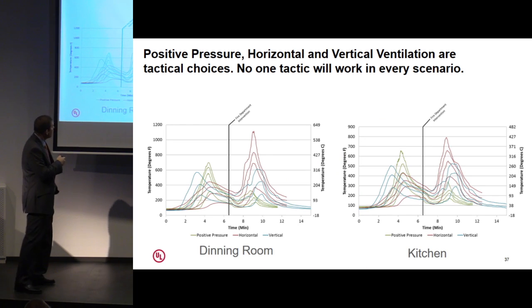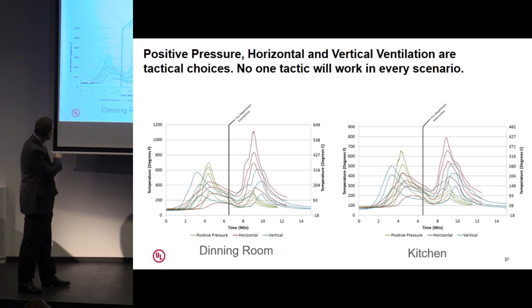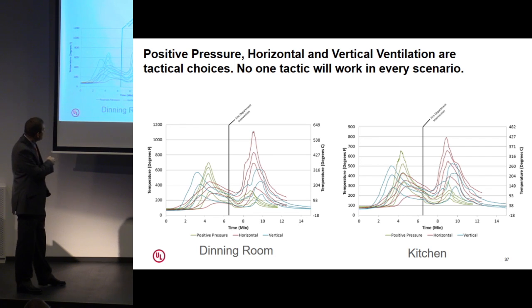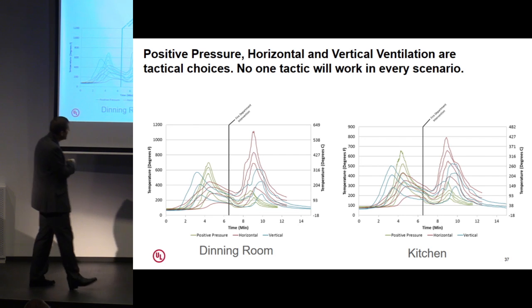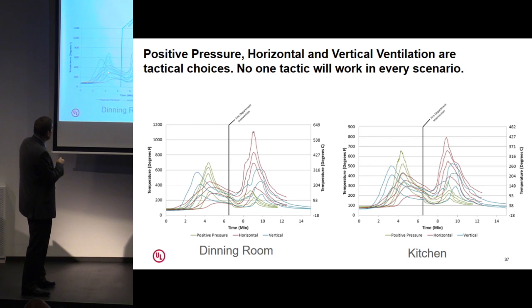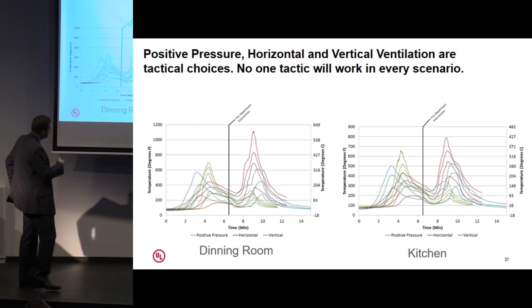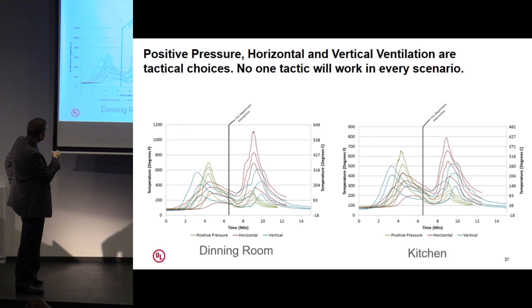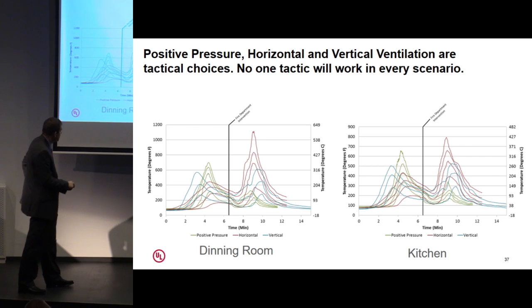So we look back at that, and let's take a look at the dining room, which I don't have a picture of the structure, but it was off to the left of the living room. We see the same differences in growth of the dining room, with the exception that for some reason we're able to increase the temperature pretty similarly between all three, and I think that's just how flow is created in between the door openings. But in horizontal, where we open the window and door, we're creating the most effective flow because we have the biggest opening. We increase the dining room temperature at the floor, which is the lowest line, above that 150C. It goes up to about probably 190C.